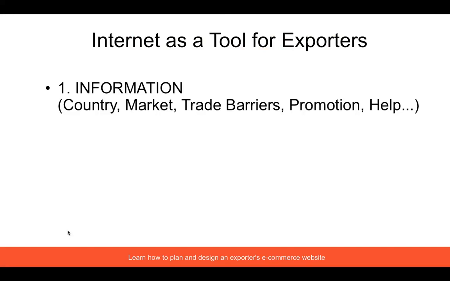For example, the first information, even if you are exporting online, is which country or countries I want to export to. In our example, online, okay? The moment you decide your country, you'll find a lot of information on the internet related to countries. The next item would be, how is my product or service market inside the chosen country? Remember that inside the market, there are different channels. And one channel is the online channel. So I want to know also how is the situation of the online channel related to my product in the destination country.